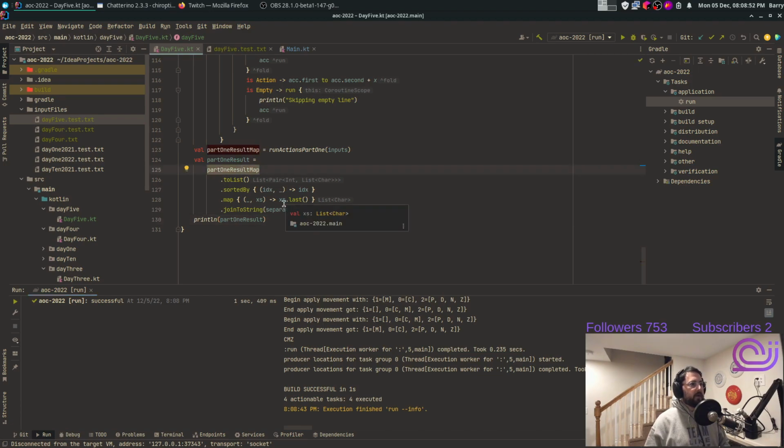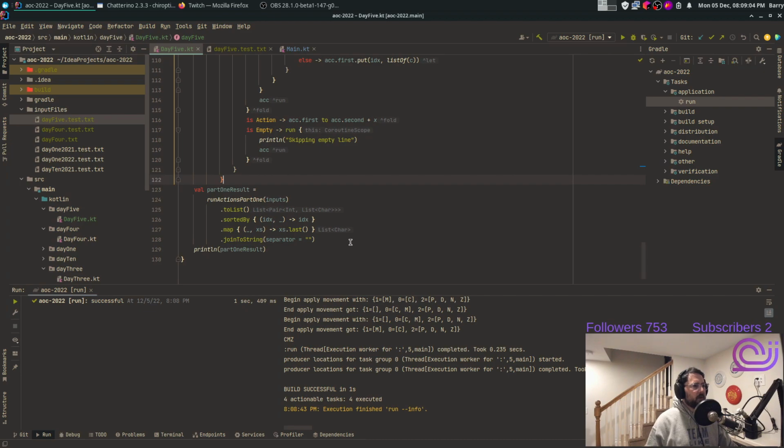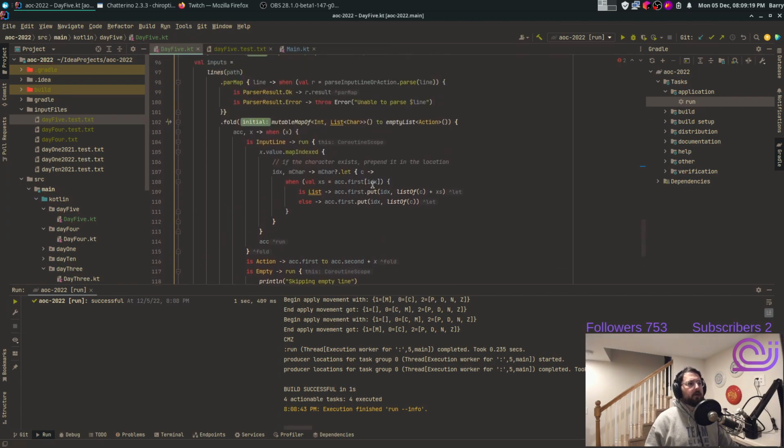This is clearly pointless. So take the inputs and make them into the thing you want, which is this. Okay, so part 1. All right, cool.